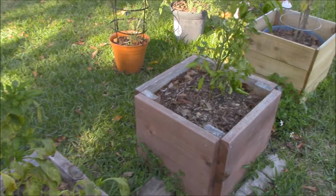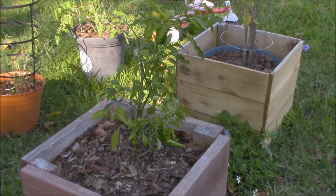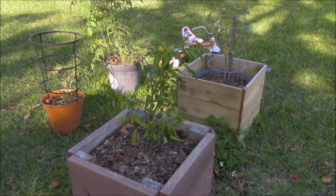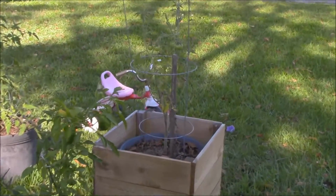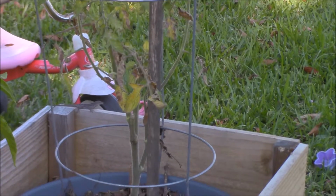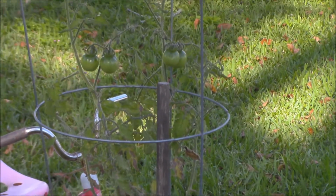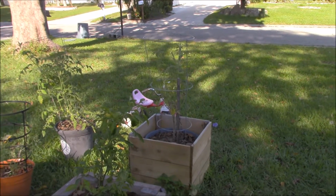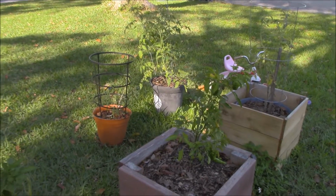Here's another one that's just tiny. These things have been growing since July, and even my tomato plant over here that we grew from seed is just looking not too wonderful. So let me show you what I made.